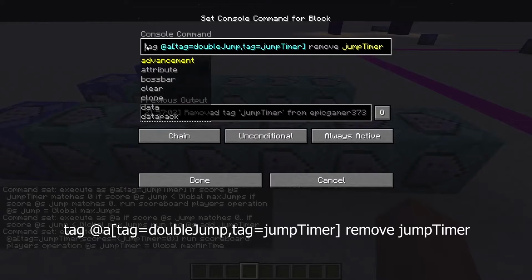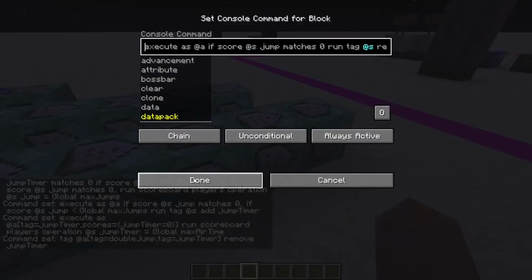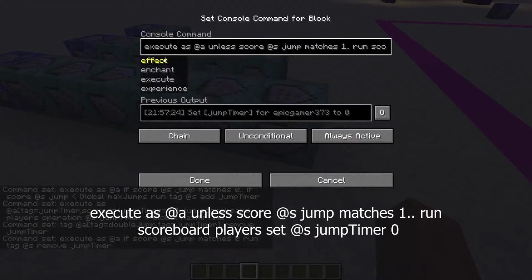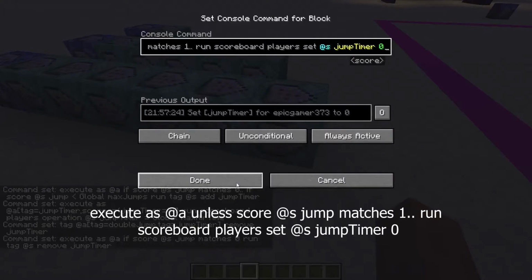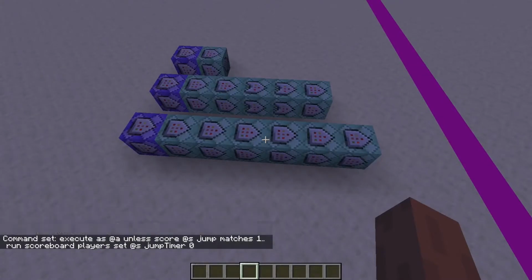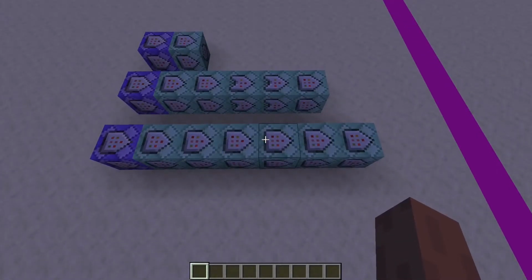This command right here, I believe this is the fifth command, is basically removing the jump timer tag. The sixth one will also remove the tag, but on a different condition. And the seventh one is going to check if the player is on the ground, and if it is, it's going to stop the jump timer from running. As always, these commands will be in the video description if you want to copy and paste them. And you can always go back if you need more time, or pause the video to read it on screen.